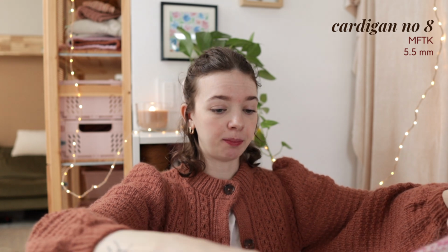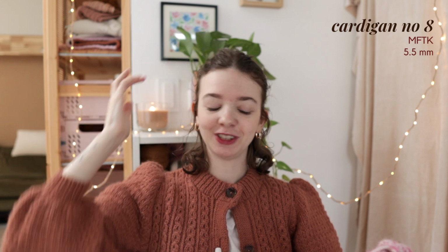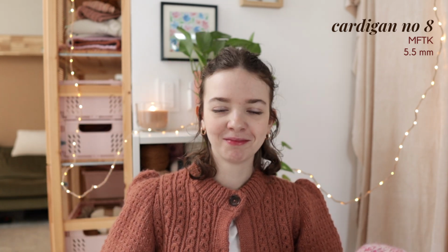Then I've done all of the increases, of course, in the front, and now it's just going to be knitting the body straight and then probably the button band, which is double knitting, which I love, and then the sleeves, and then it will already be finished. So I know that's still a long way to go, but for me somehow it feels like there's not a lot to do, and I'm not in a hurry or in a rush to finish anything.